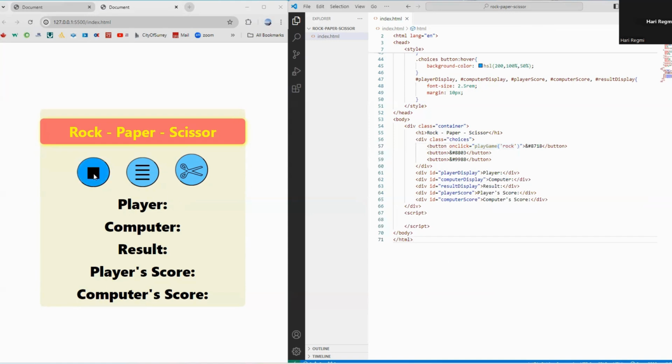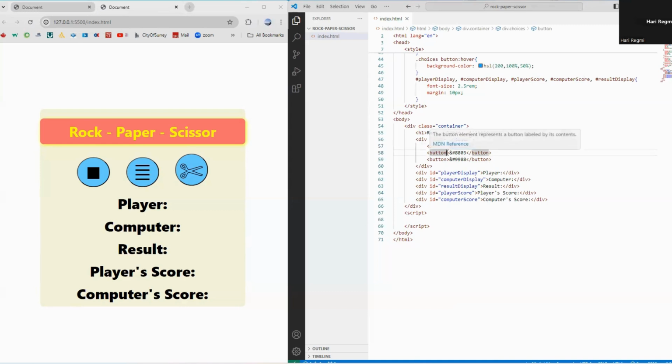When somebody clicks here, it calls the play game function and supplies rock as an index. This is how we add event listener within this HTML. We can create event listener within this script as well, but I'm making it a little short.